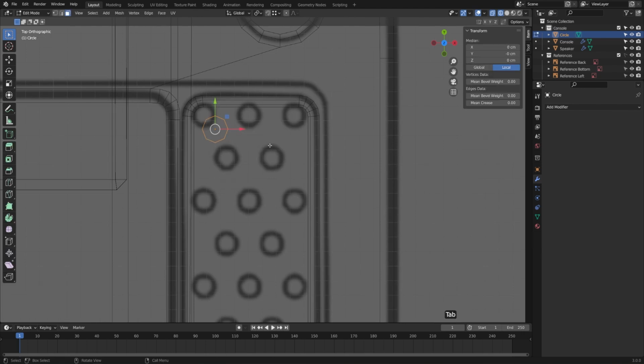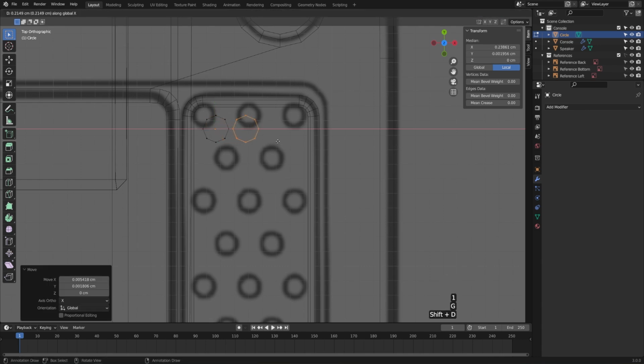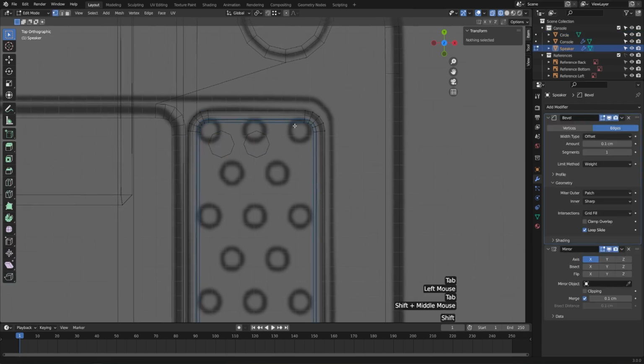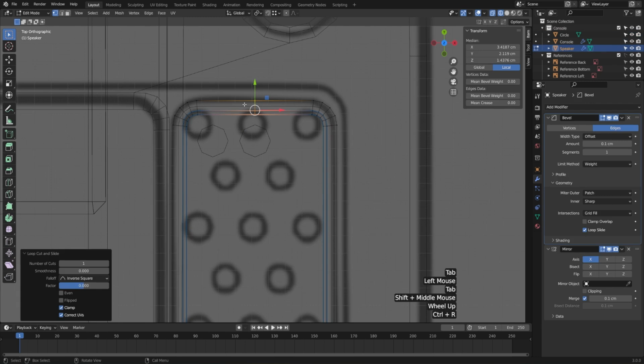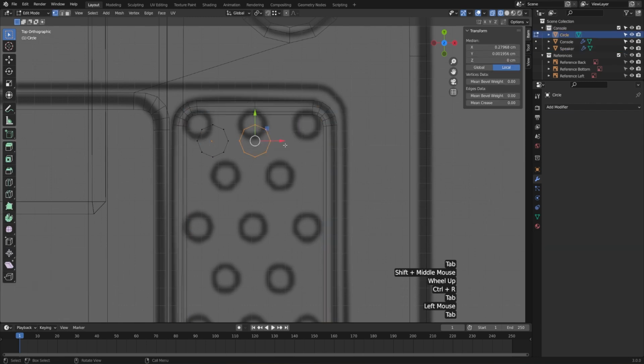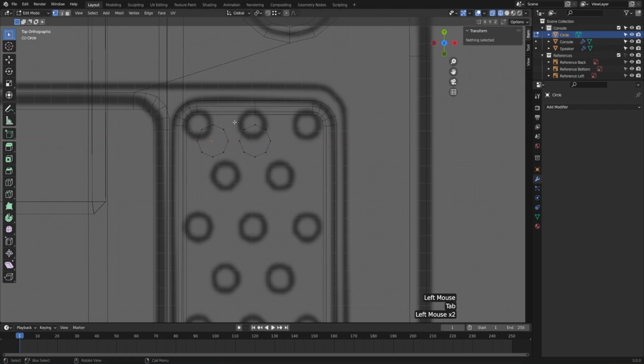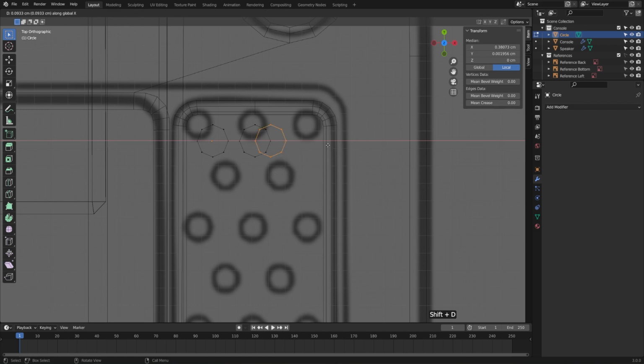I'll hit Tab to go into Edit Mode, 1 to go to Vertex Select Mode, hit Shift-D and X to duplicate this along the X-axis, and this one I want to make sure is right in the middle of the speaker. Now I don't really know exactly where the middle of the speaker is, so I'll go into that object in Edit Mode, add a temporary edge loop, and that way I can very easily line this up in Wireframe view. And it actually looks like I got it right on the first time, so that's kind of nice. Then I'll hit Shift-D, X, and duplicate this one more time, just like that, and then I'll take these two, Shift-D, and duplicate them down.